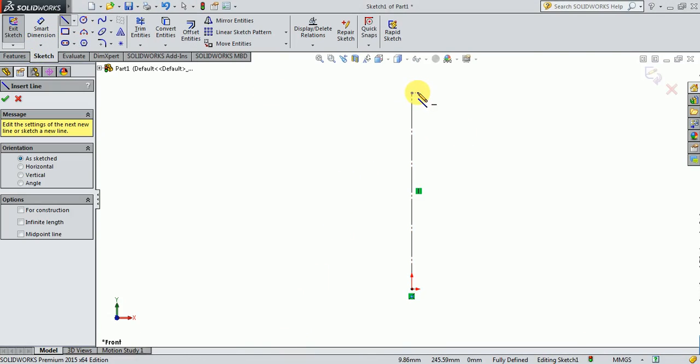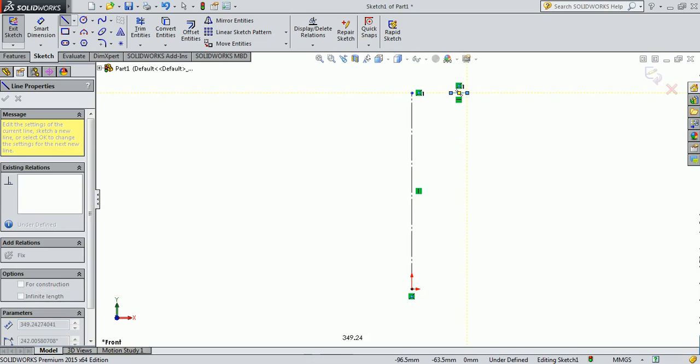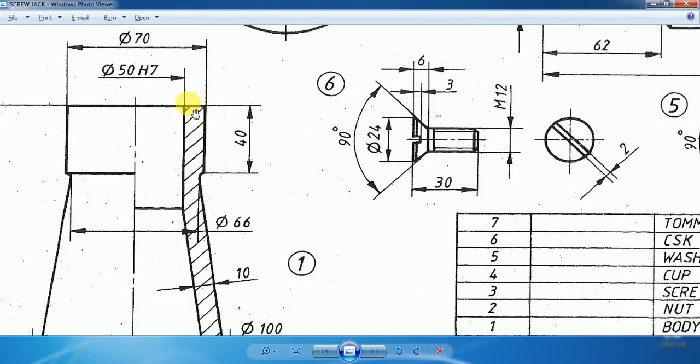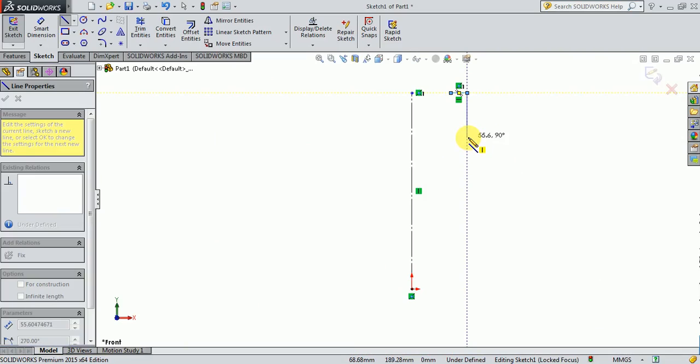Taking the help of the alignment indicator, I'm going to click somewhere here, and first I will draw one horizontal line. This line corresponds to this small horizontal line here, then a vertical line will be drawn. You need to remember I am not adding any dimensions right now. Dimensions will be added later. Once we construct the rough profile, then we can give the required dimensions.